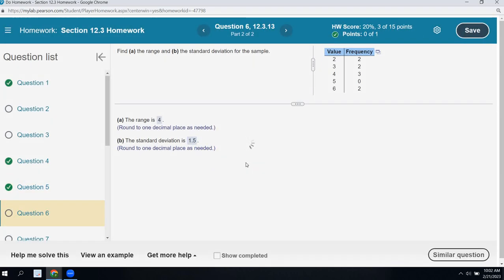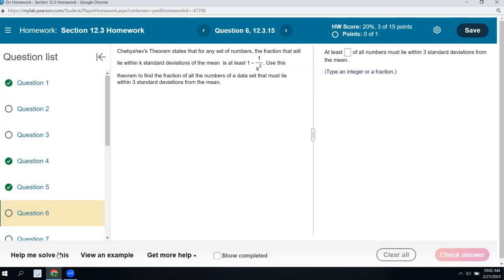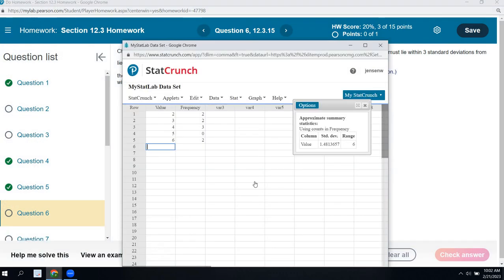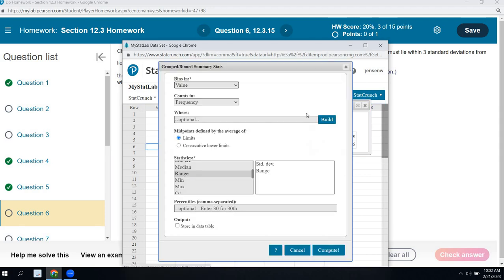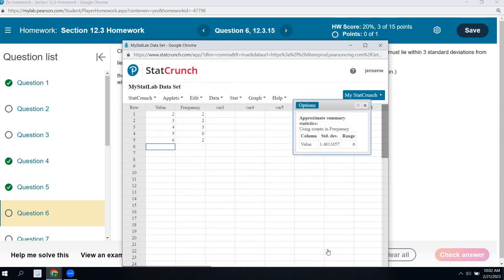Okay, so we're learning something here, and I was surprised to see it, that it didn't quite pick up the range correctly. So let me try it one more time. Let's go to Options, Edit. If we go to Edit, Value, Standard Deviation and Range, Compute, still says the range is 6, so there could be a little bit of an issue there, but it did do the most complicated part, and that is to get the standard deviation. So, not sure, unless maybe it counted this 0 as one of the data points it should not have.